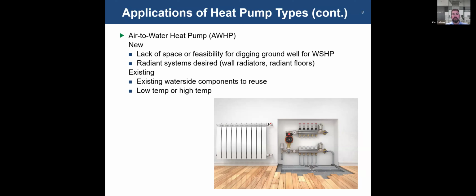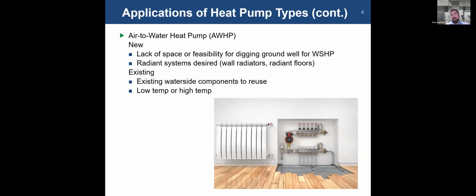It's an option. It's something to consider. Again, there's an extra added cost into running piping throughout the whole house. If you have an existing system and a boiler in the house, your radiator design temperature is typically on the order of 180 degrees. They do make high temperature hot water air to water heat pumps that will provide temperatures up to 170 degrees. It's an option. You probably need to add an electric boiler on top of that. There are some considerations when installing these types of systems.